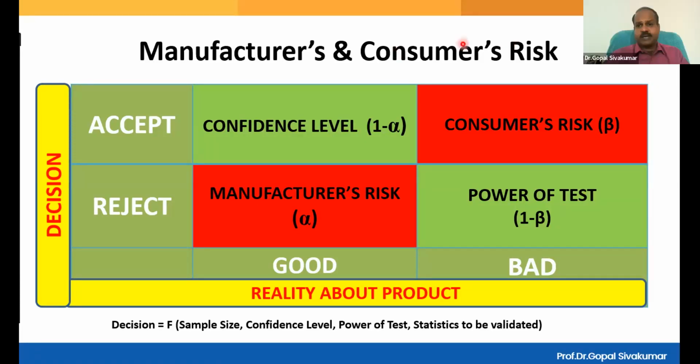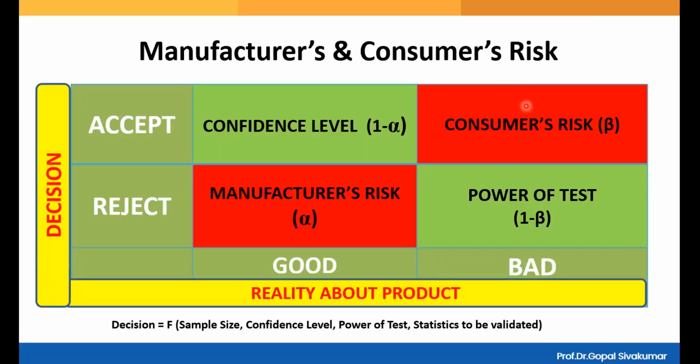Now, who is under risk? Manufacturer or the consumer now? Consumer. So both risks are caused by the sampling only. So whenever you take a decision about a lot using a sample, you are putting both consumer and the manufacturer under risk. And so there has to be a limit for it. Generally, they are fixed at 5%, which means when I say manufacturer risk is 5%, 95% of the time, a good lot is accepted as good only. You have to design your sampling in a way, maybe the number of samples, maybe the sampling technique, which we will be teaching you again, right?